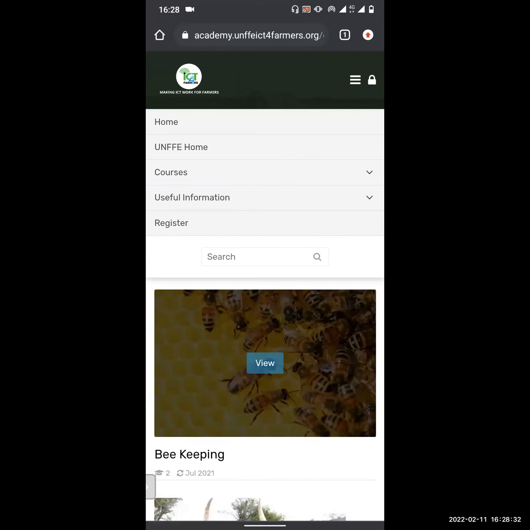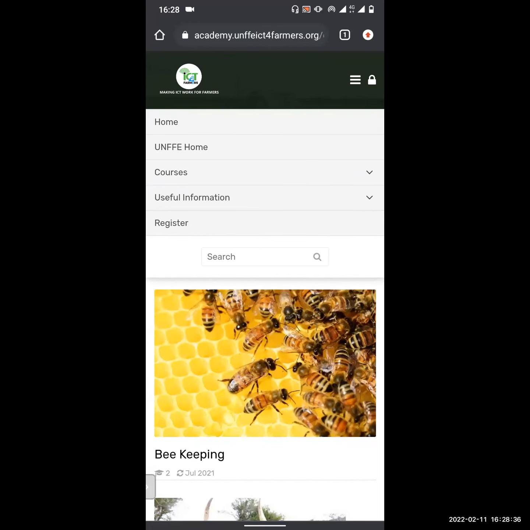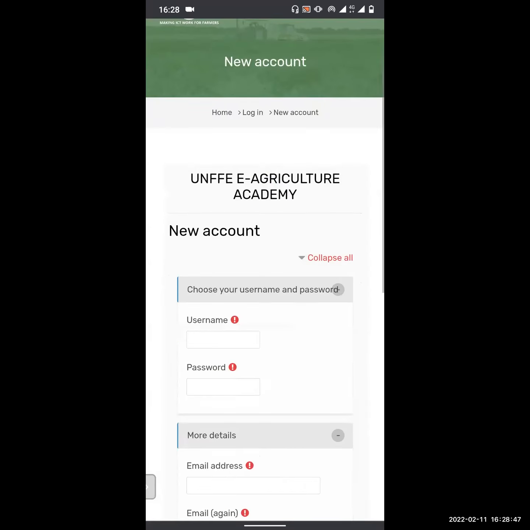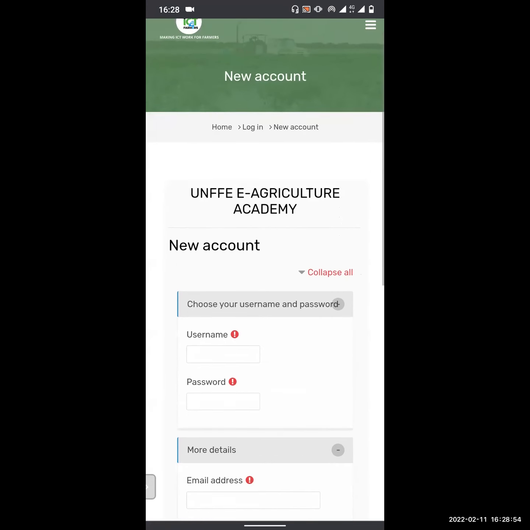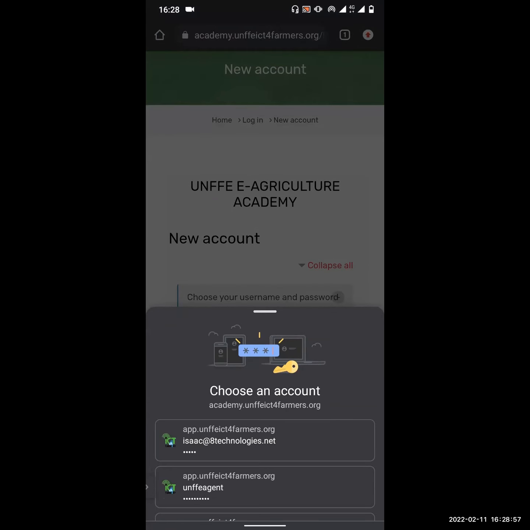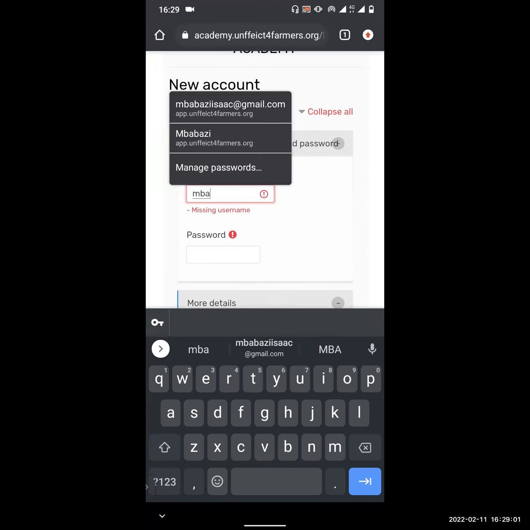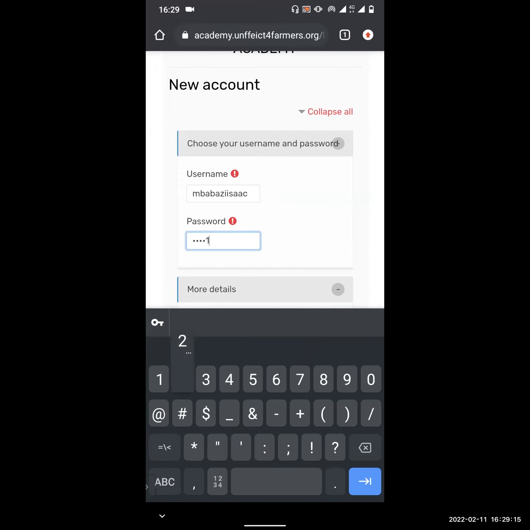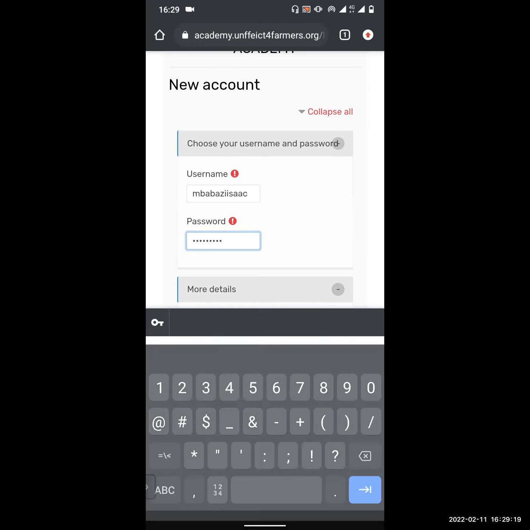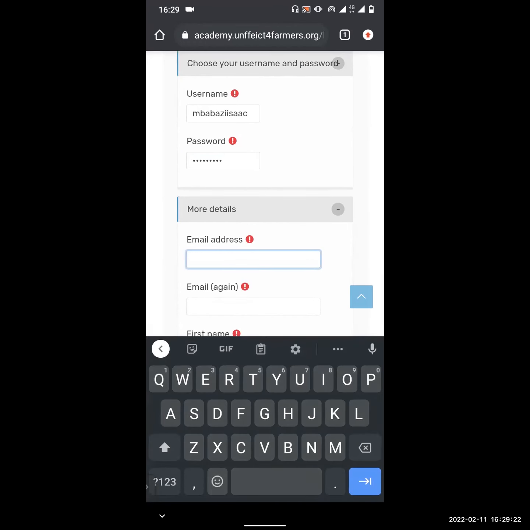To create an account, you go back to these arrows again, where the drop down I showed you, and now you select the choice which is register. When I select register, I'll see a form that requires me to create an account. Enter username, so I'll enter a username I want to use. Then enter password. Then email address. The email address is where they will send you an activation link.